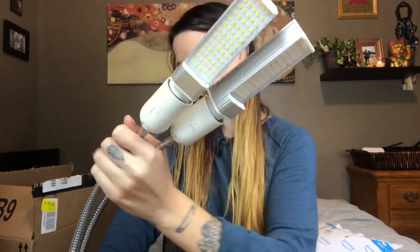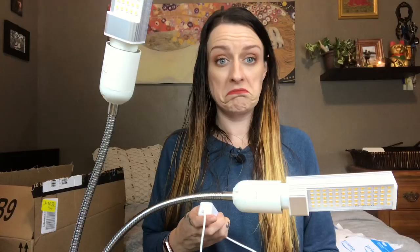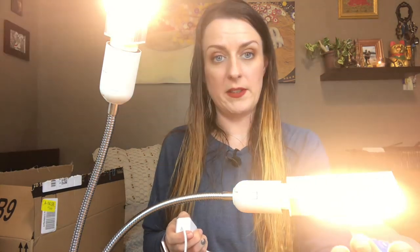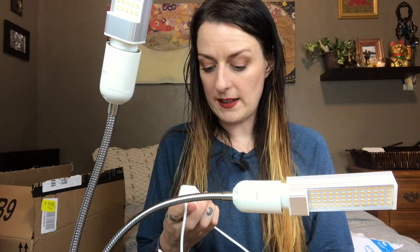So here's the little LED panel. It doesn't look as nicely balanced as my Hidden Harvest one, I'll just say that. This looks a lot like my old video light. There's a timer — looks pretty difficult to deal with. You can turn the lights up and down. Looks like there's four settings and then you can set the timer for three, six, or 12 hours. I guess we will see how this goes and I will make sure I update you guys in about a month or so.